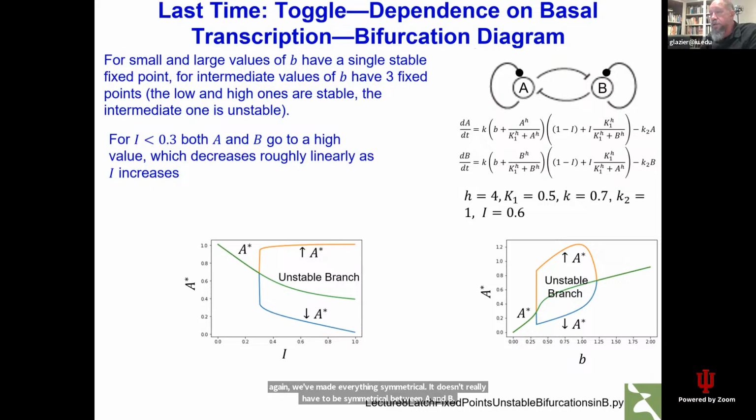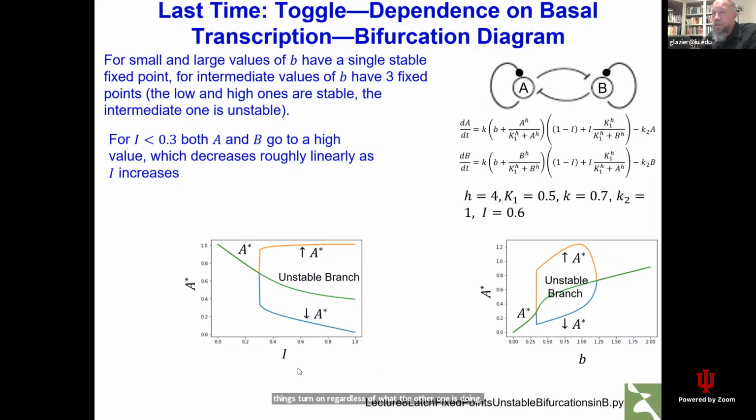And we showed that if the basal rate of transcription of B is very low, if it's too low, we get a steady low value of A and B no matter what we start with. There's a range of B for which we get either high or low value. The system behaves the way we expect it to. And then if we have too much basal transcription, the things turn on regardless of what the other one is doing.